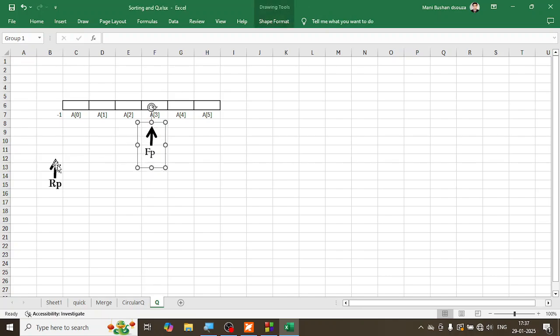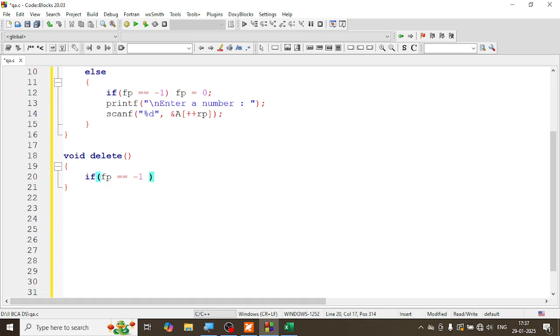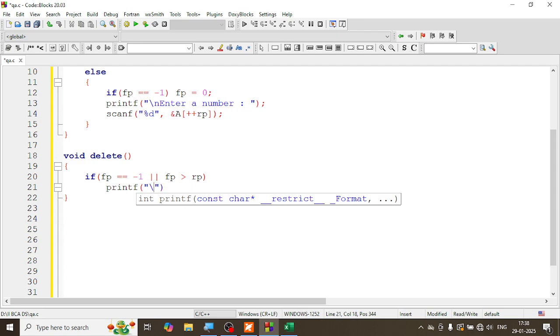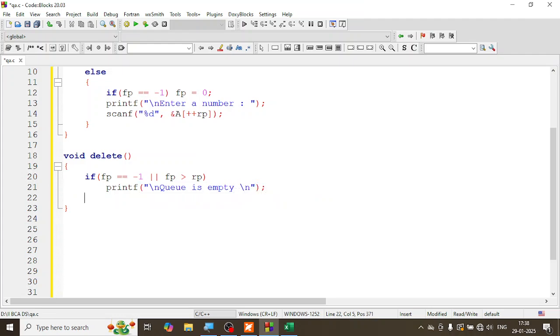The other scenario is when the front pointer has crossed the rear pointer. In these cases, I'm going to say printf, and I'm going to say \n Q is empty. So there is nothing you can delete.